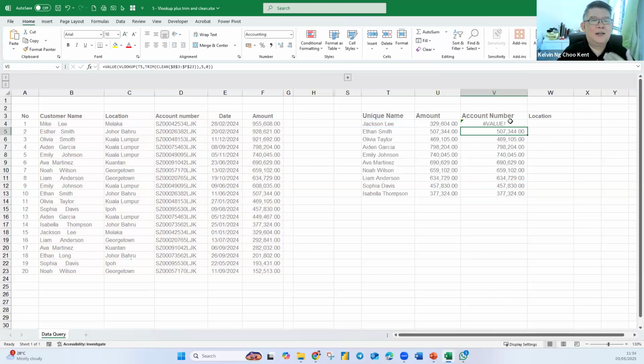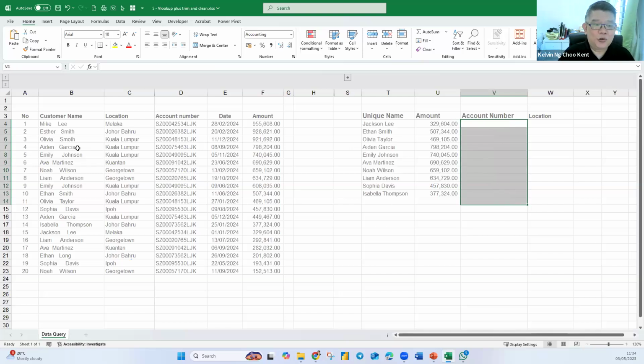The trim and clean for your table, because your table contains text and number. If they are all text, that is good. But since they are date and also number, then it's not so good. Okay, so this is not the formula that I want you to write, because you don't trim and clean the whole table, because some data are text, some are number. So we only focus on customer name.